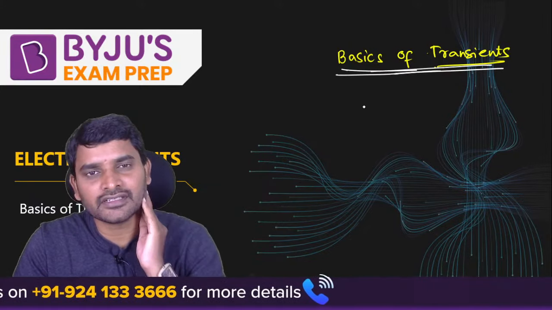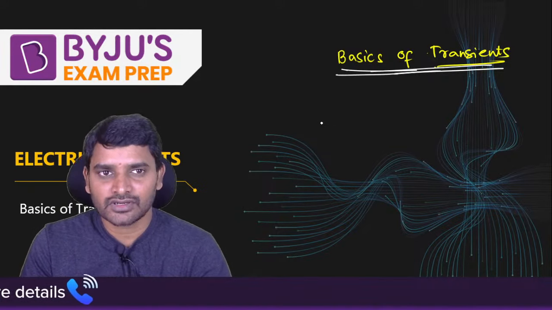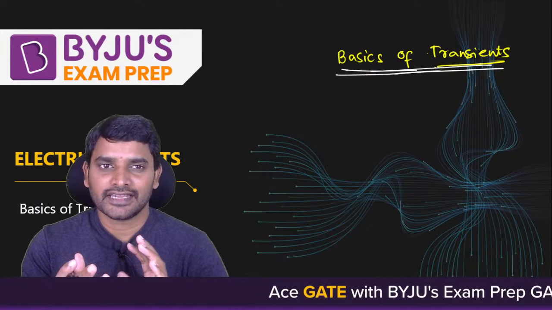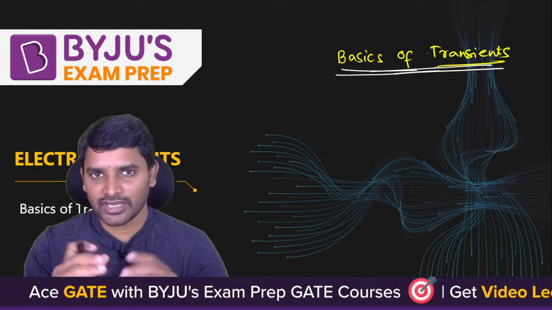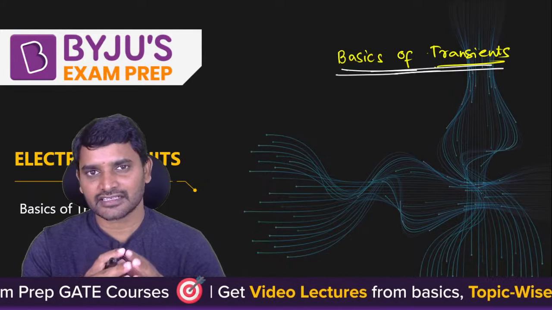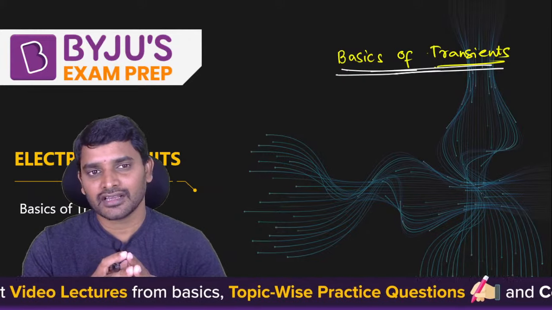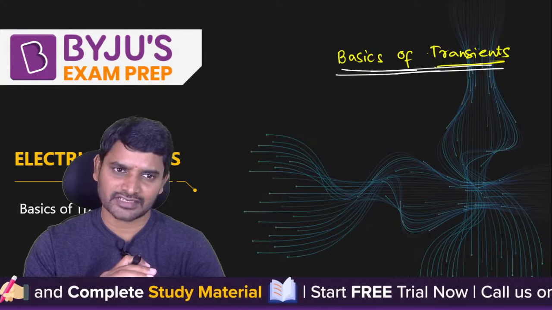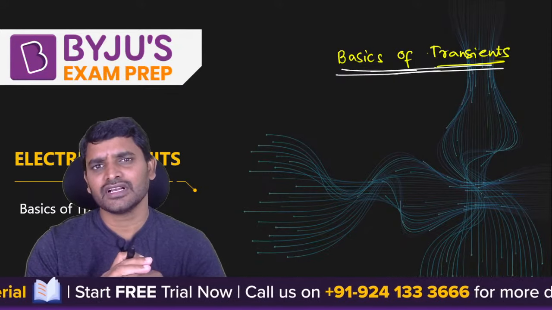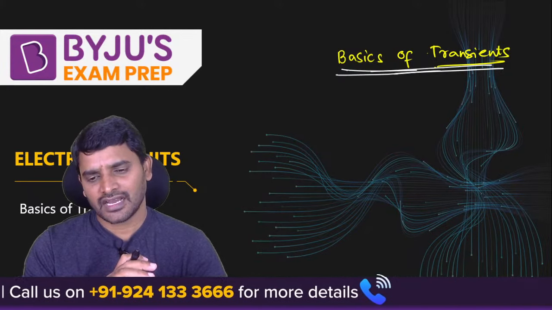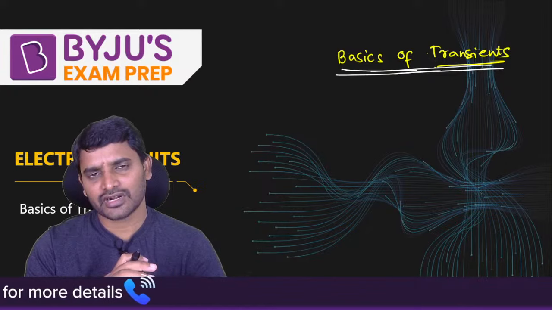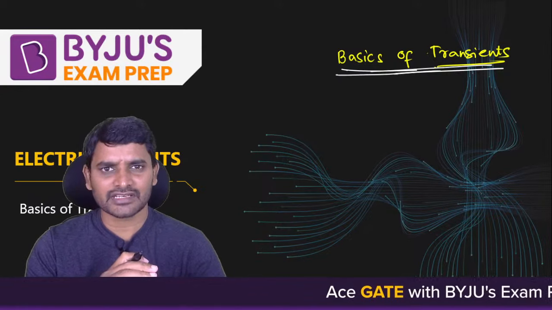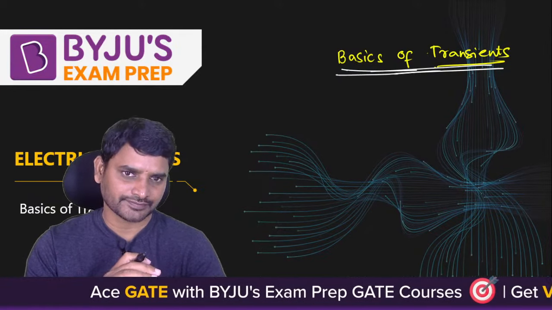These are the basics you need to learn in order to understand transients. I just wanted to give a basic introduction about the inductor element and capacitor element, so that if you can understand the behavior of inductor and capacitor elements, then it is very easy to crack the questions of transients, whether it is a first order circuit or a second order circuit. A second order circuit will become a bit longer, if it is undamped, underdamped, critically damped or overdamped in nature. If it is undamped, then it will be a little bigger solution.